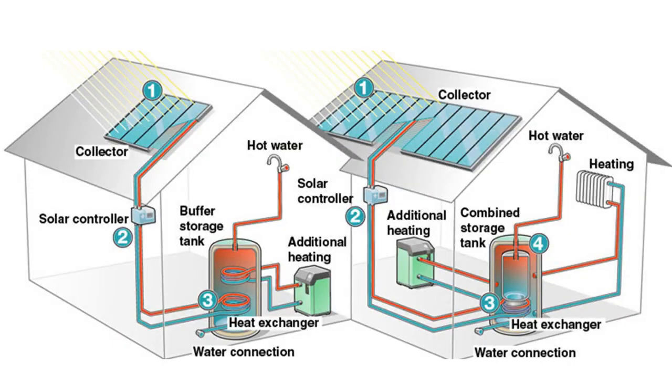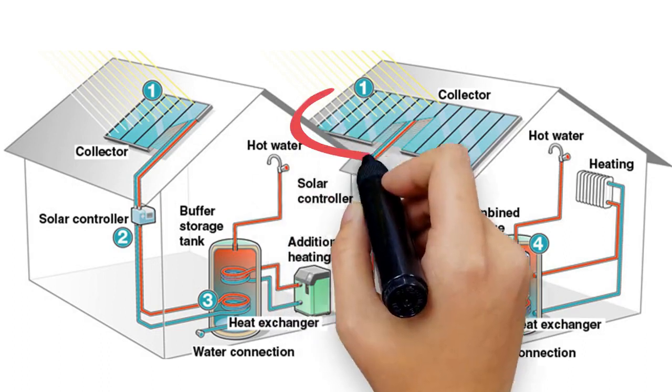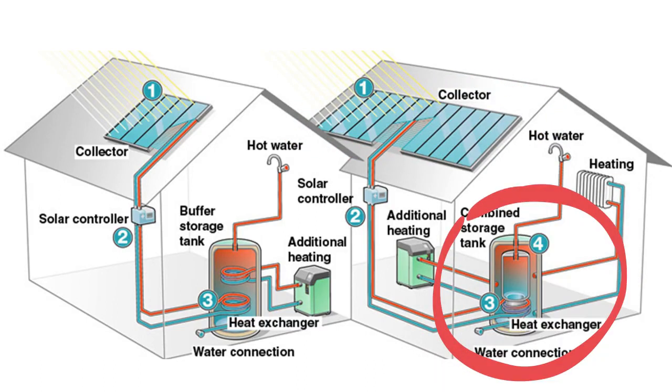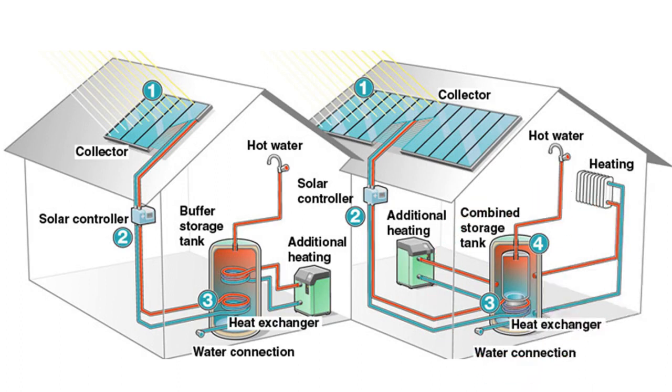In this new example, it is a hybrid system with solar panels and a backup heater. Solar collectors receive heat by radiation from the sun. The surfaces of the collector are heated and transfer heat to the fluid that circulates inside them. The hot fluid goes to a storage tank where it heats the stored water. The hot water circulates in a closed circuit for heating. Hot water from the storage tank heats the surfaces of the heater. In the storage tank, a heat exchanger allows the water from the network to be heated to produce domestic hot water, or DHW.